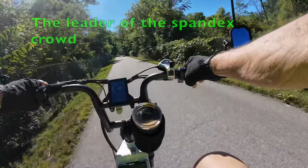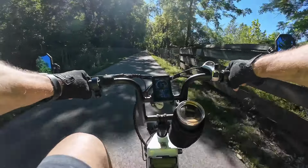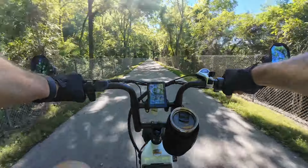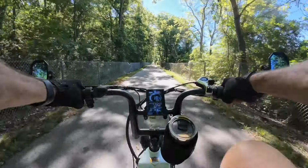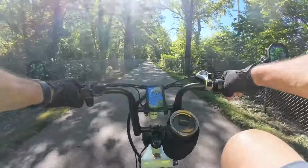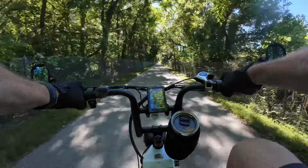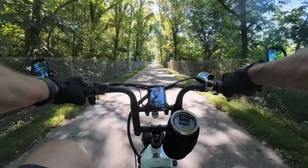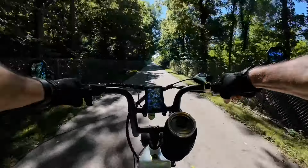Thank you. Call it an e-bike, not a motorcycle. Legal for the trail. There's your spandex crowd right there. They were not about to get over for me. Motorcycle crossing, they said. Whatever. Some of these spandex people, they think they own the trail. I have gotten into more arguments with some of them, who don't think these things belong on the trail. They ought to look up the state laws and see what it says. This bike is legal, 750 watt. It'll do 20 miles an hour. It'll do 28 if I wanted to, but I'm under the speed limit on this trail right now.